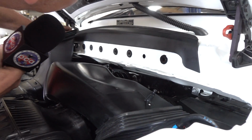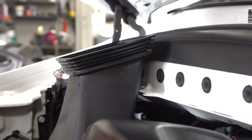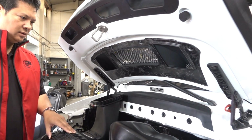You can see this one's unclipped, but when it's clipped in, it makes it rigid because that intersects with the opening in the deck lid, which is the cold air inlet. And so the attention to detail is just uncanny. So let me put it up in the air and we'll take a look.